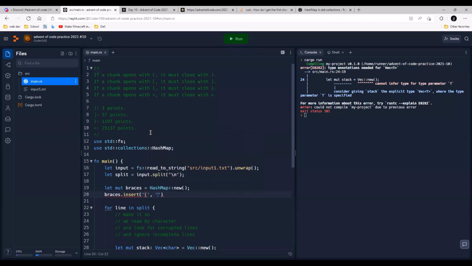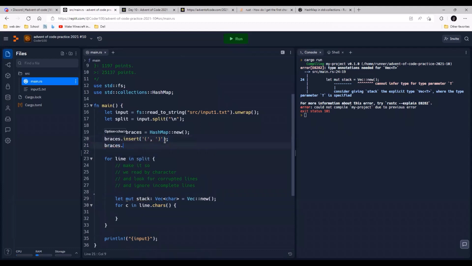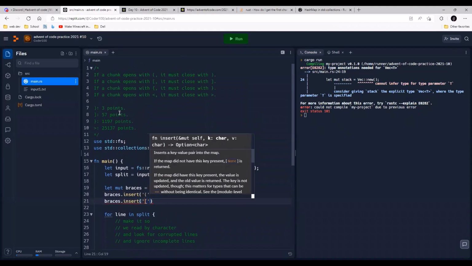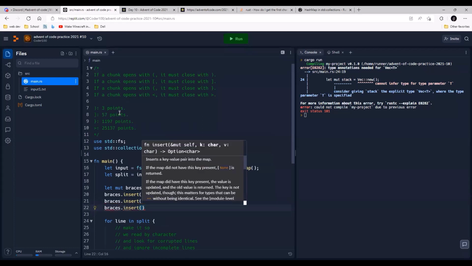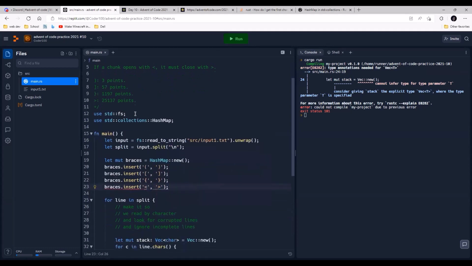We're gonna use character since our stack is a character, so that's why I'm using single quotes instead of double quotes. So then we'll just insert it for each.